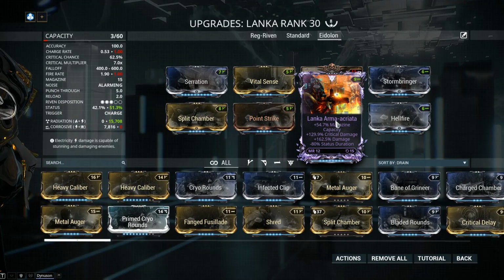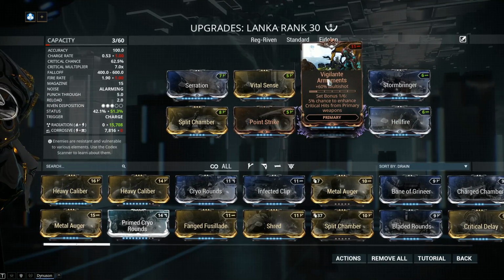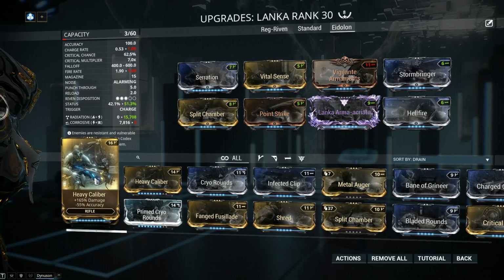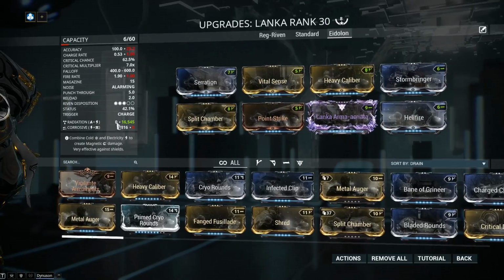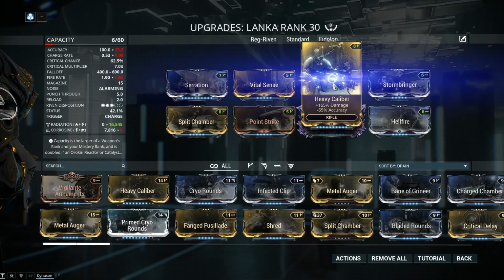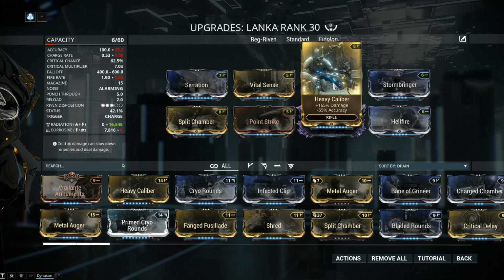And of course the Riven we showcased earlier, and Vigilante armaments. Now I run Vigilante armaments, but you can go for heavy caliber. The difference in damage, as you can see, isn't overly huge, and you will get an ugly spread on your multi-shot, sometimes with heavy caliber.